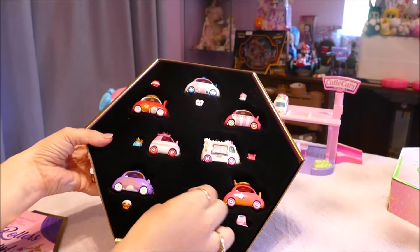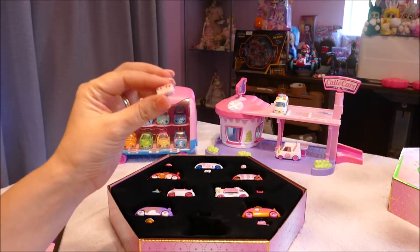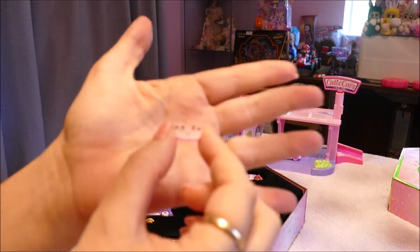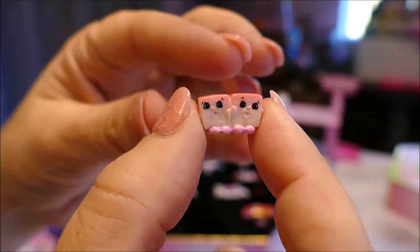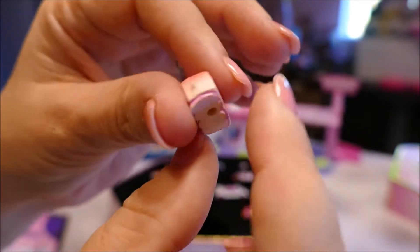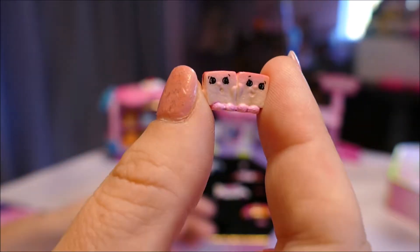I'm trying to get the little one out without breaking it. Oh, look at this teeny tiny! I've opened my favourite one first — Sugar Highness, Cutie 345. So this is a Cutie Coop. Check out the Sugar Cubes! Oh my goodness! It's like Tweedledum and Tweedledee look on their face. Look, they look like they're arguing with each other — who should be riding the car? Isn't that a bit dangerous?